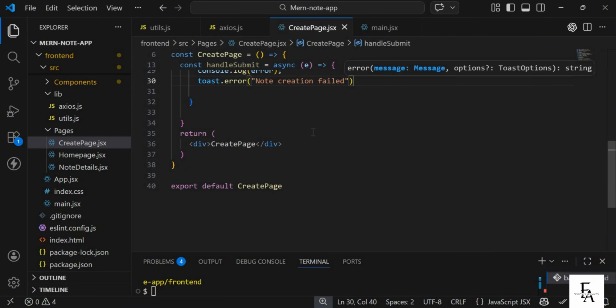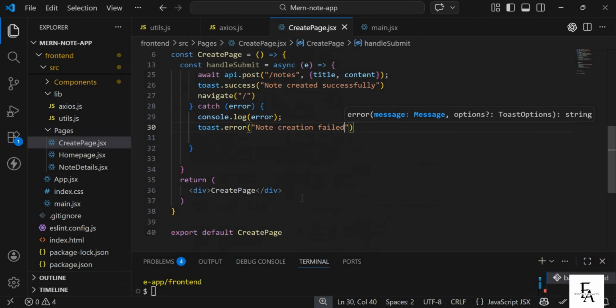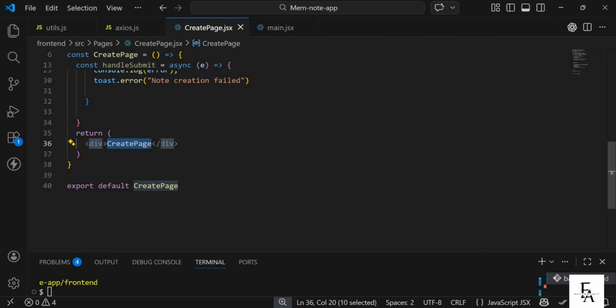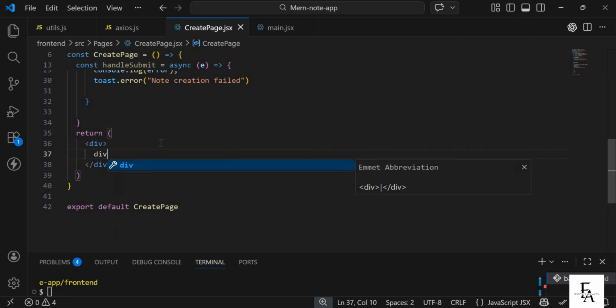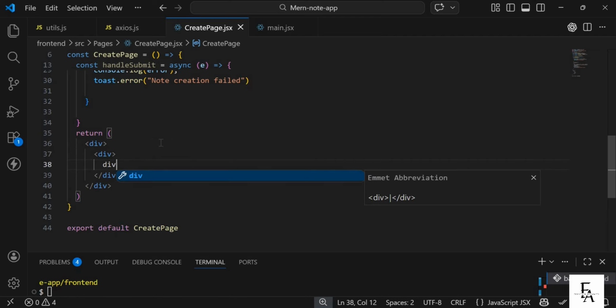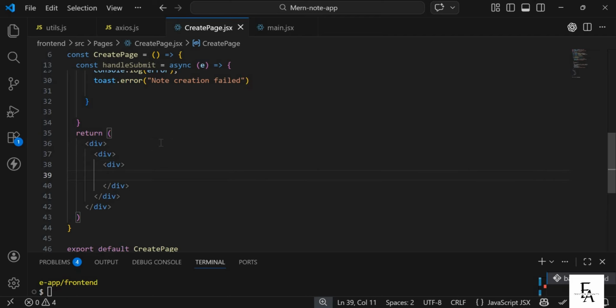Okay, now we have the function that's going to handle submission. Then we can now start with our UI. Now for the UI of this, we have this div tag here. We'll create another div tag. Inside this div, I'll create another one. Then first we need to create an icon that will lead us back to the home library. So if you click on the icon and the text that will be right after the icon, it will lead you back to the home page.